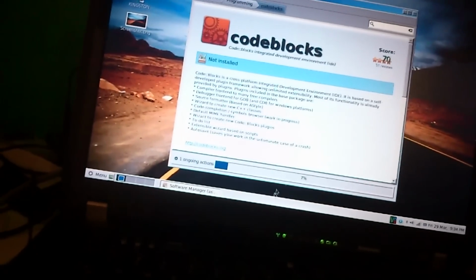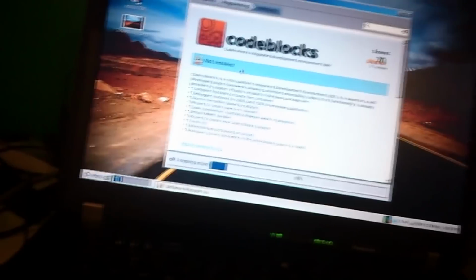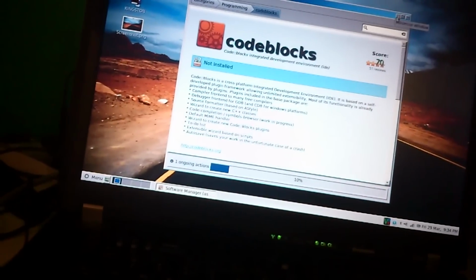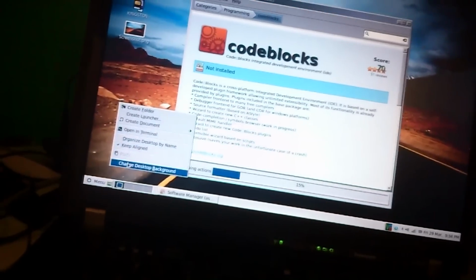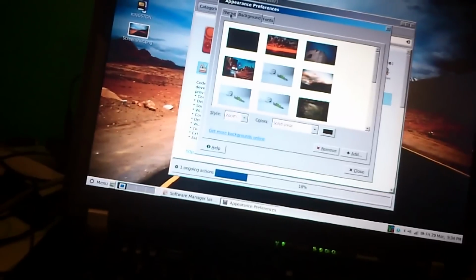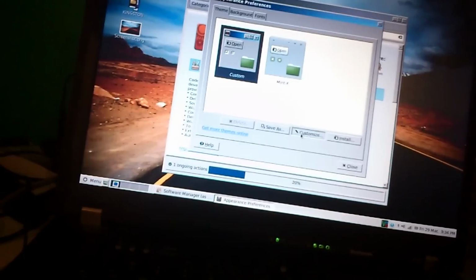Yeah, there is something going on here. I'm going to choose a different theme. There's something going on with this theme that I don't particularly like. I think I had it set on the Aurora before.